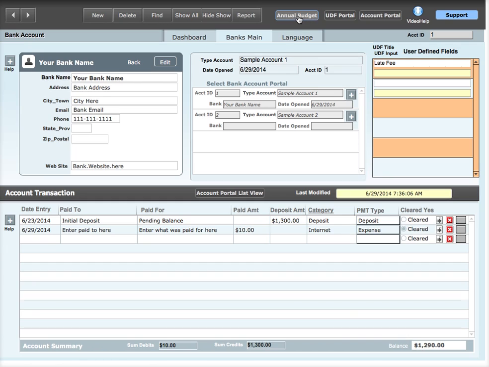As far as using the annual budget, you would click this button to change screens to go to the annual budget. And then there's an account portal, which is the account portal screen. Now, there are additional screens that you can navigate to from within the two different main screens, which is the bank account screen and the annual budget screen. Those are list views, and for example, if I go to the annual budget, I'm actually going to go to a list view so I can see which budgets are out there and pick the one by clicking that row to go to it.